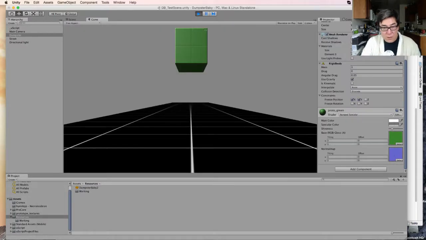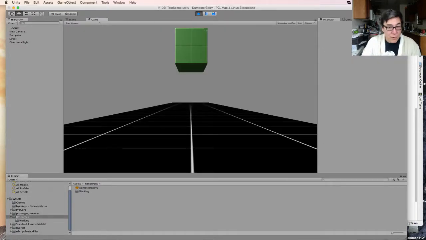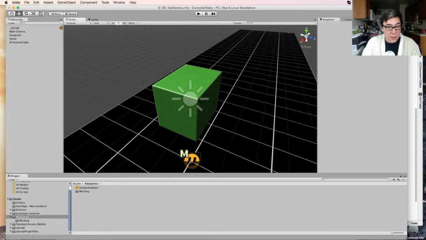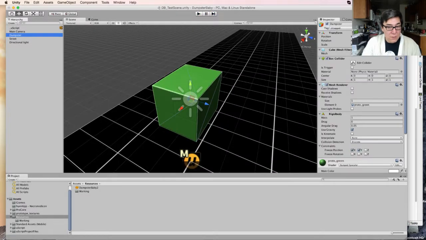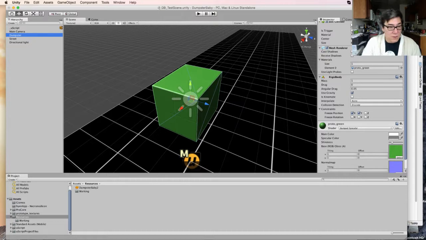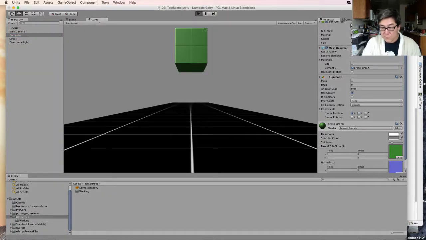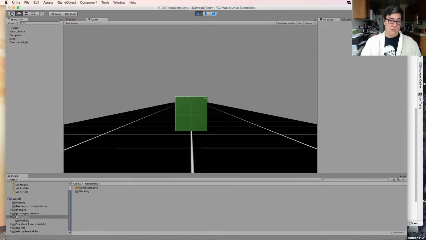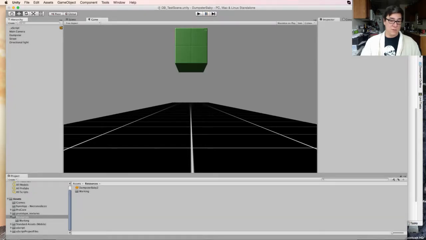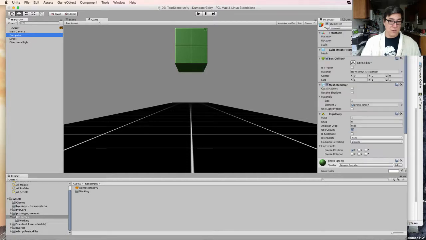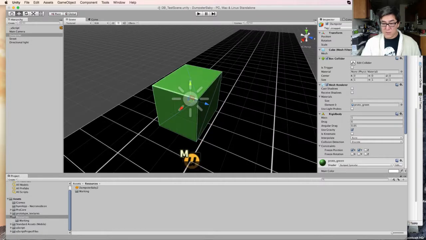Oh, it's not doing anything. Hold on, let's go look, because it should have fallen through the world. Why did it not fall through the world? Oh, because I froze its Y position. Okay, let's go back to gravity. There it goes. It started. Okay, and it stopped on our plane. So we could do that if we want, but I am going to freeze its Y position for now, for the sake of teaching.